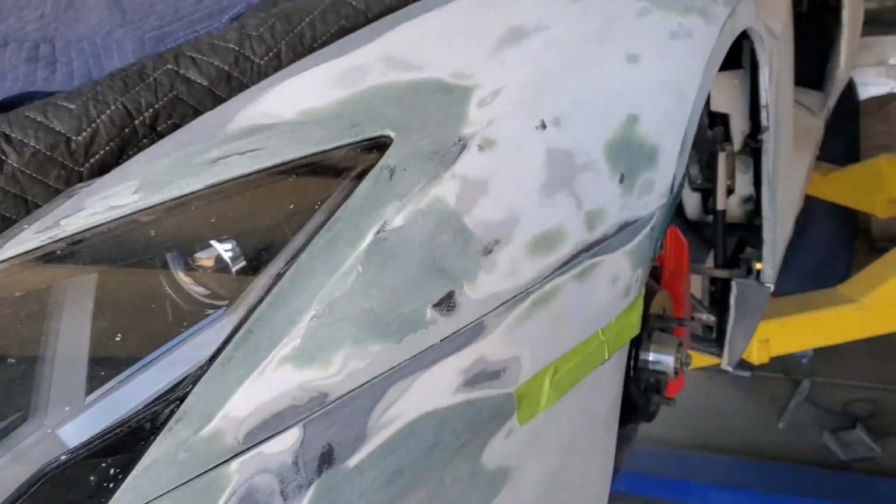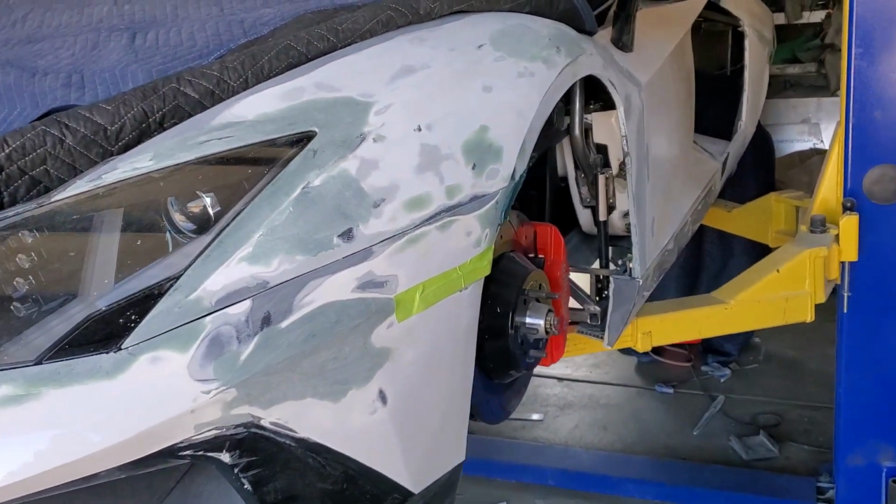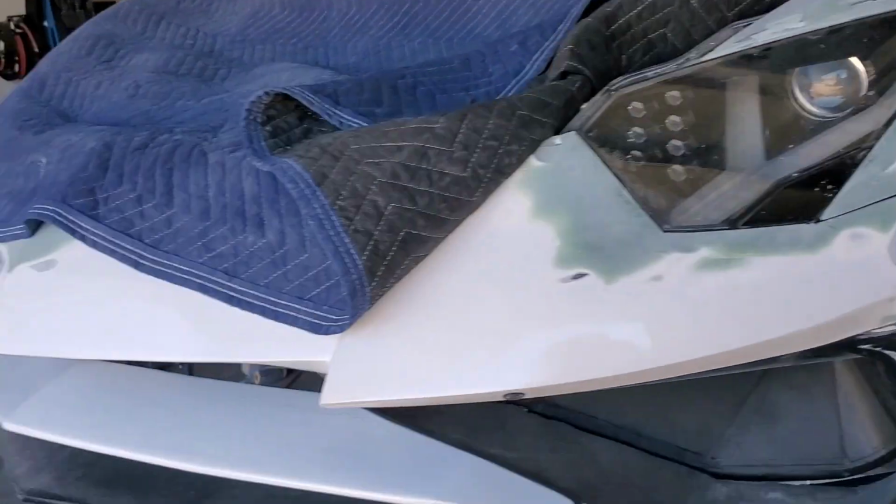So as we move back to the back, that's when we'll start developing those things. The next thing is going to be the fenders. So after we get the hood shot with primer, we'll move on to the fenders. I'm going to wait and shoot color on the entire car.